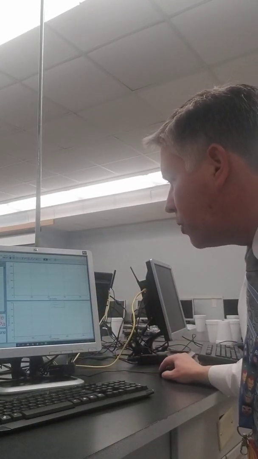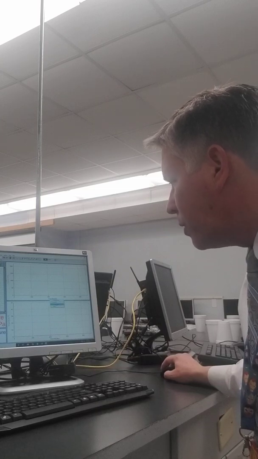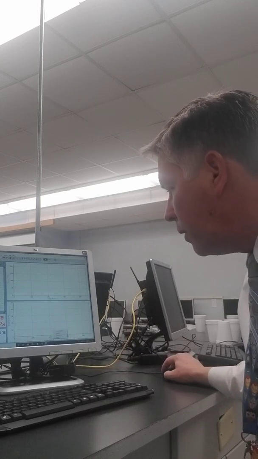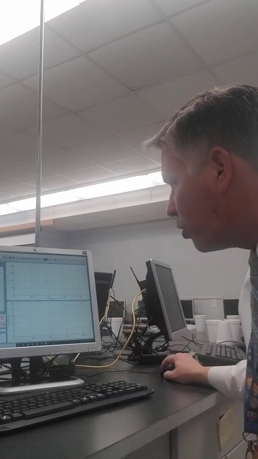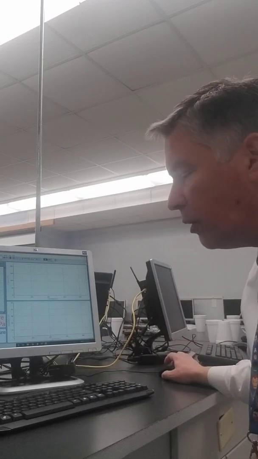But what selected events does is it doesn't constantly collect that data. What it does is it waits until you actually click keep before it actually collects the data. So that's one of the things I'm going to do. So I'm going to switch this over, make this pressure versus temperature, and make the other one temperature versus pressure. So that's going to give us our nice little setup.